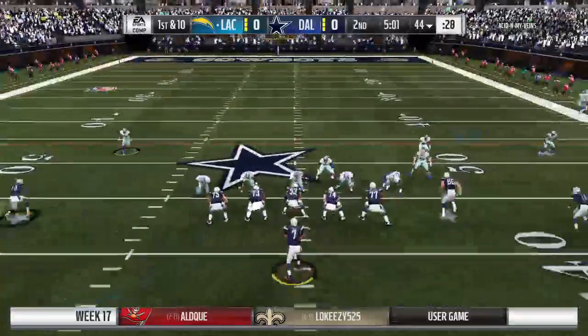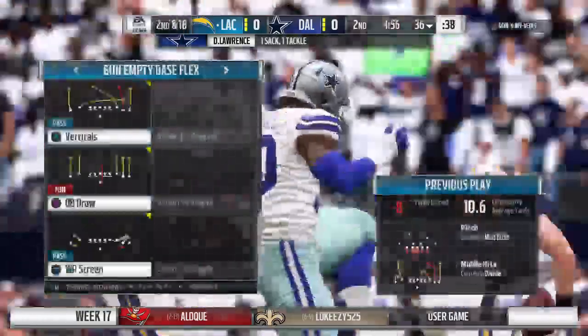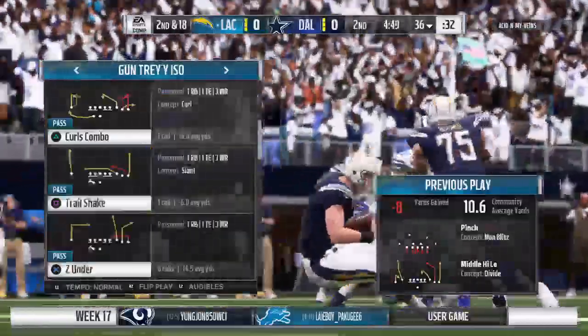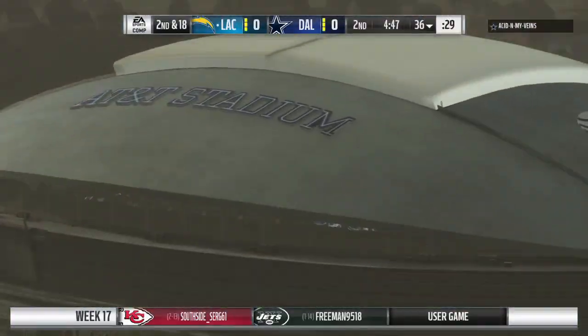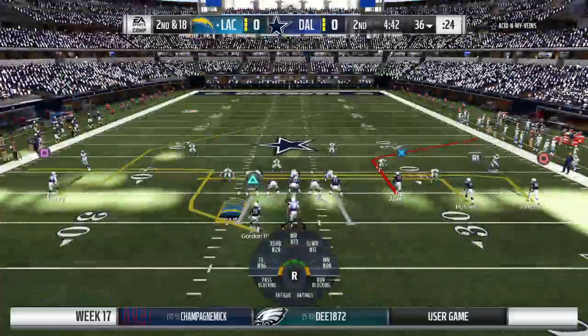On first down, to throw. And he will go down. A Cowboys sack. DeMarcus Lawrence in there for sack number 22 on the year. 22. Just a half sack shy now of Michael Strahan's record of 22 and a half set in 2001. So that complicates things a bit here. 18 yards to go now on 2nd down.